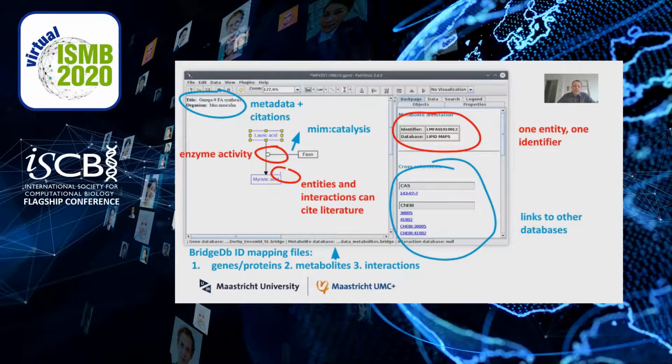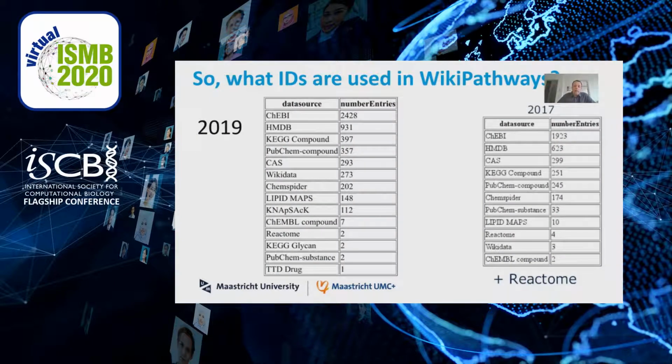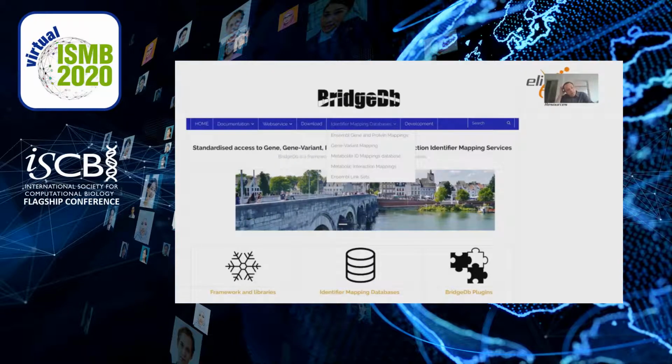What must be clear is this identifier mapping, and for that we actually really needed a solution as well. Most of the pathways use a variety of identifiers from a number of databases, and while this has been standardized to some level, we still see in the last year quite a diversity of identifiers being used: ChEBI, HMDB, CAS, but also 148 LIPID MAPS identifiers. Being able to convert them when analyzing data is essential, and the tool we use for that is BridgeDb, which you can find on bridgedb.org.